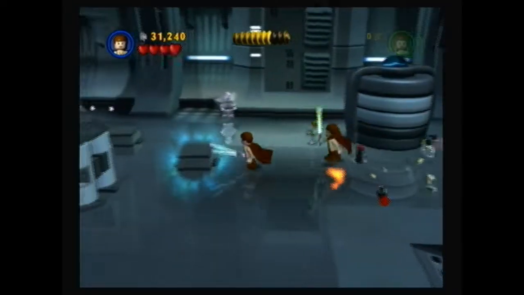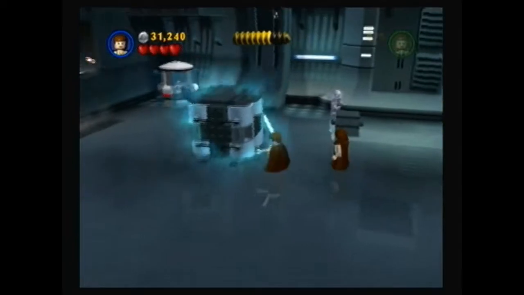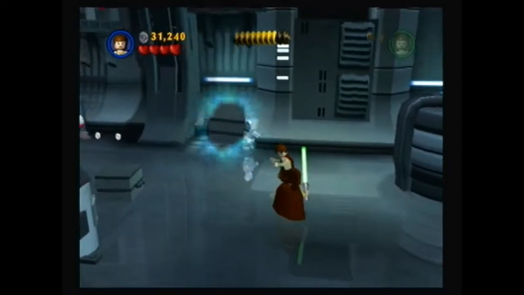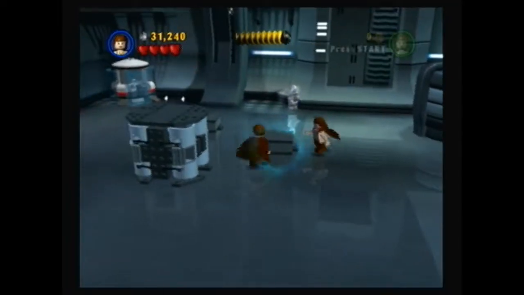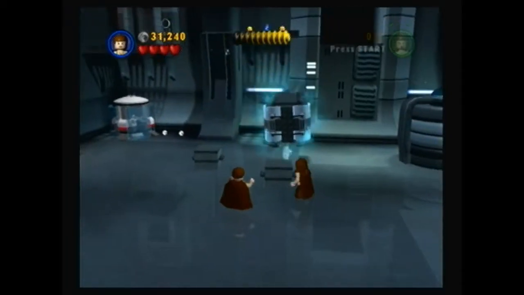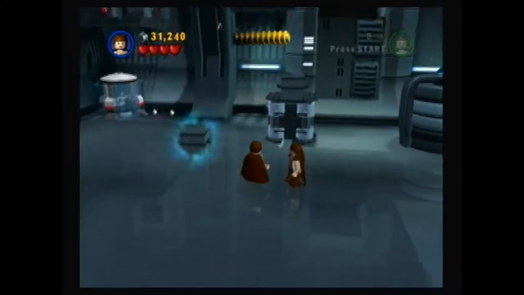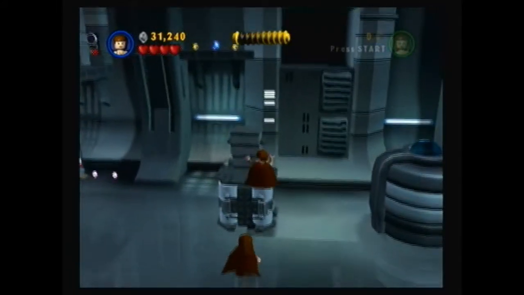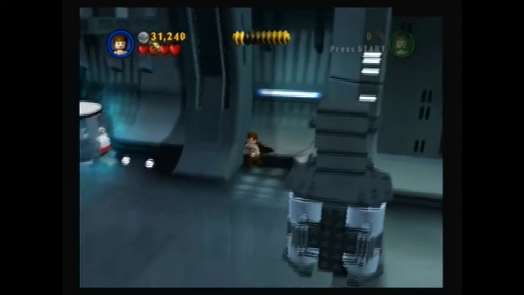There we go. And put you over there. Actually, yeah. So let's put him over there. Oh, you may notice that the Force Aura, which is the glowing stuff around the object, changes depending on what character you have. So for Sith characters, it'll be red. For characters who use a blue lightsaber, it's going to be blue. Green is going to be green, and so on. So I just thought to throw that out there.